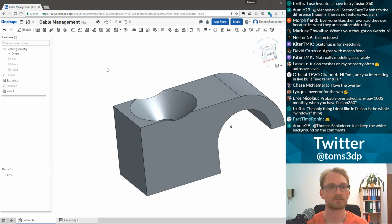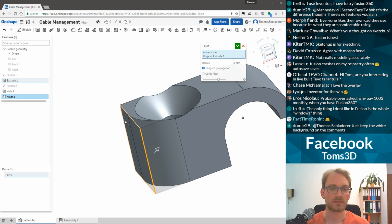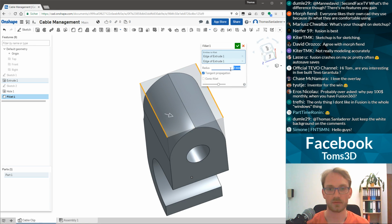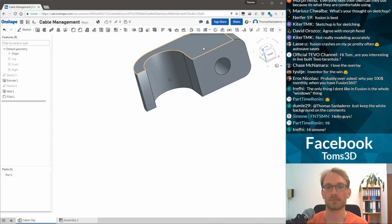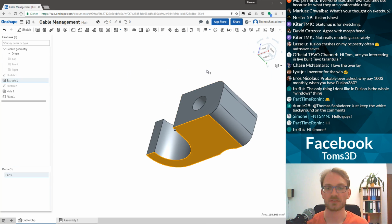Add a few, what are these called? Fillets. 1, 2. Okay, this is too large. Let's set it down to 2. Now, one thing, let's just add these and discuss why they are bad. So here we go. This is going to be printed laying down with this surface again.